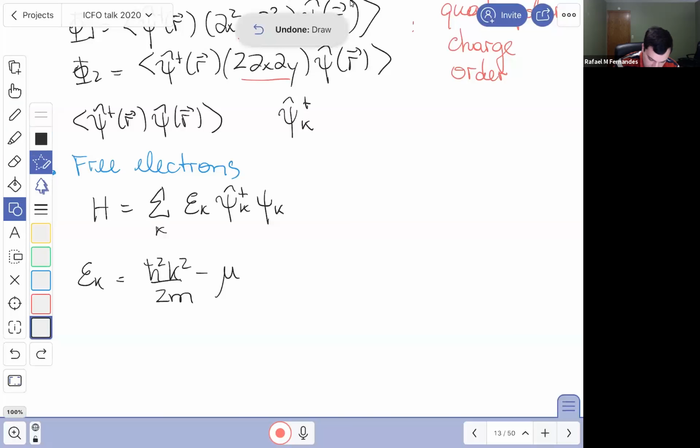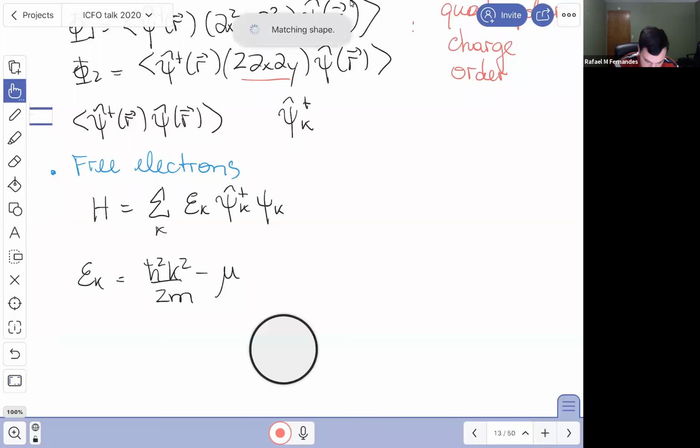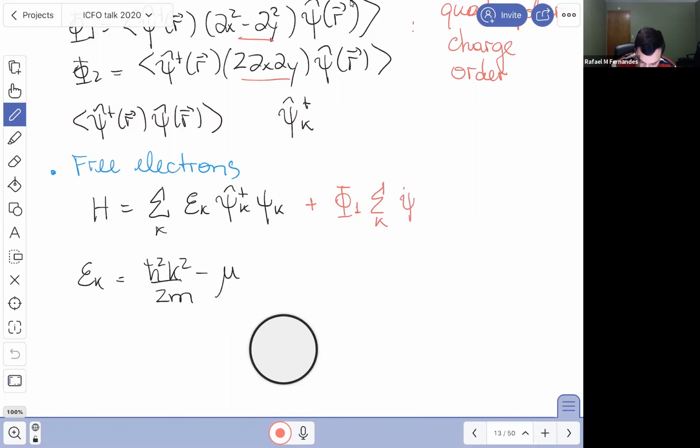Yeah, so if I have here, yes, I have a Fermi surface. Now it looks like a Fermi surface, which is a circle. Now let's say I have free electrons, and for some reason they turn on an interaction that condenses one of these order parameters, phi 1 and phi 2. Well, I have to add them here in my Hamiltonian. Now I'm going to have phi 1, sum over k. If I take the Fourier transform, I will get psi dagger k, right? And the Fourier transform is kx squared minus ky squared, psi of k.